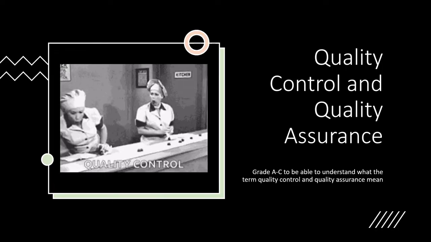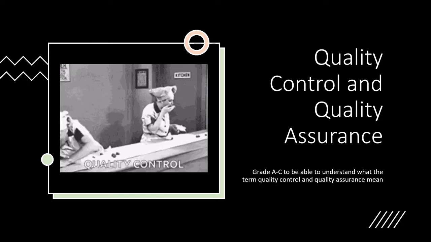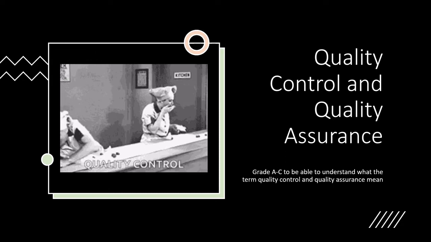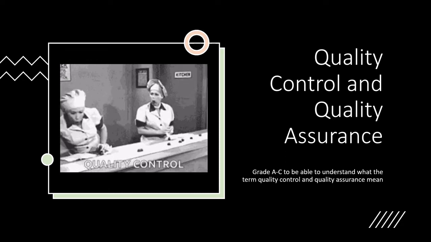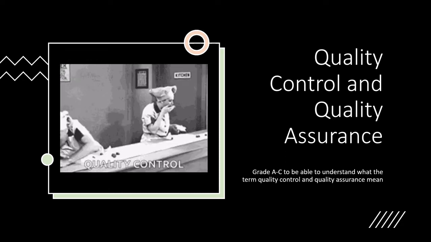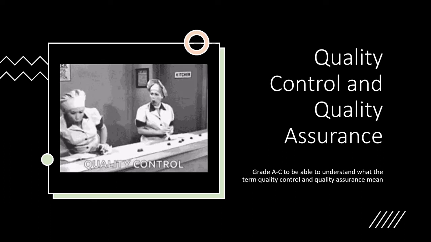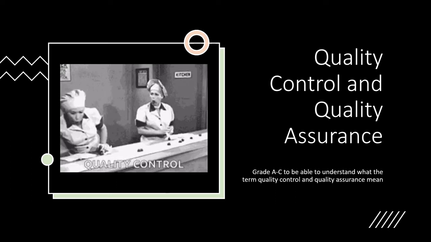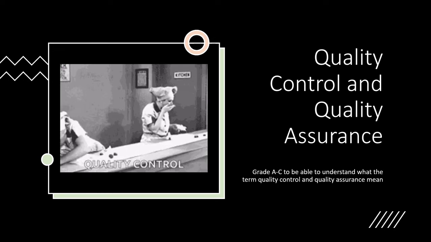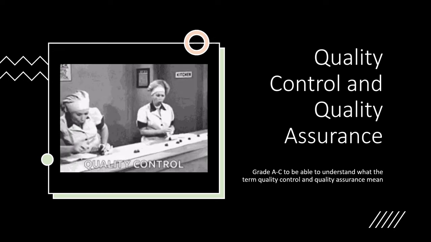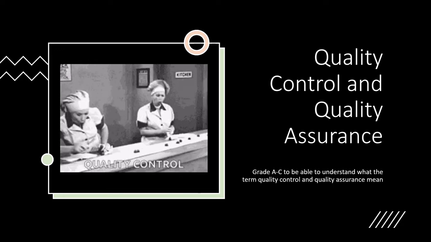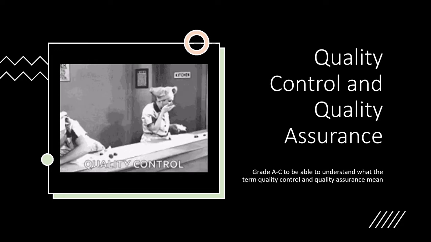Hi everyone, in today's video we're going to have a look at quality control and quality assurance for your exam content. This typically will appear in paper 1, the 2.5 hour paper that you're doing, because it goes along with the manufacturing of products. I'll go through what's expected in the exam for you, but typically quality control and quality assurance will probably be like a part B or a part C of a bigger question, or it might be a simple case of a definition of what it is and explaining how it's applied to a manufacturing process.